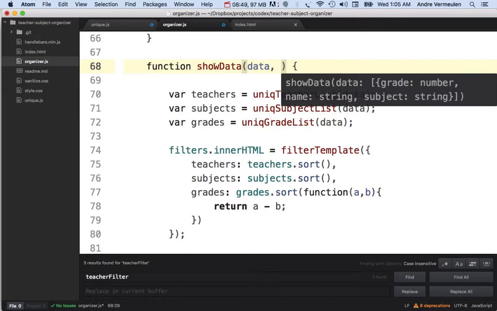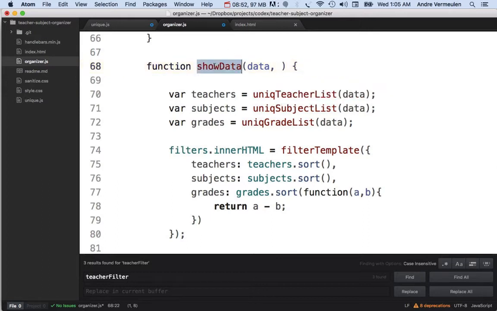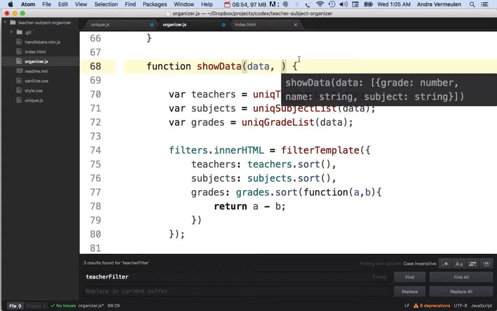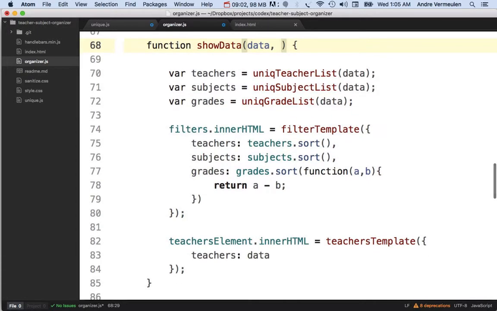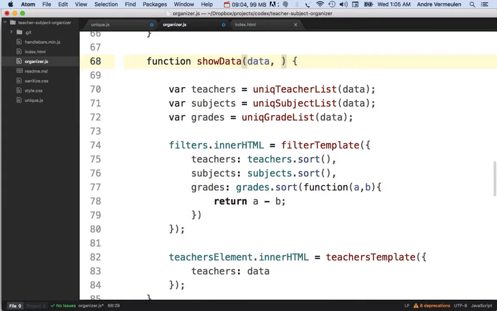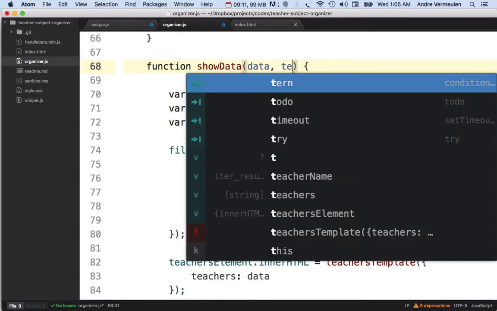So it's a bit like I need to change my show data function in this case where I actually have the full list. So what I want to do here is have a second parameter, which in this case is the teachers.